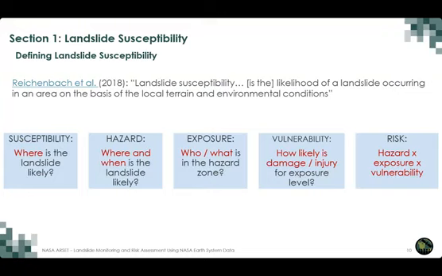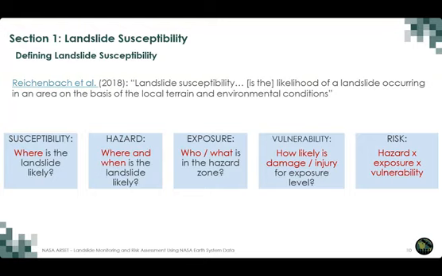And so I want to talk about this in the context of some other terms you may have heard relating to impact and disasters. So susceptibility, we think about this as where is the landslide likely to occur. Hazard encapsulates the where of the landslide, but also the when the landslide is likely to happen. So thinking about the timing of that event. The next question we could ask and think about is exposure, and we talked a bit about this in the first 2 parts of this training, but we're thinking about who or what might be in the zone that is hazardous. And then vulnerability is a more nuanced term that is thinking about how likely is damage or injury to occur as a result of this level of exposure.